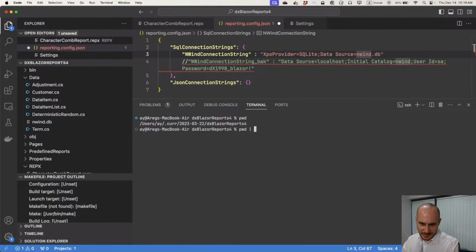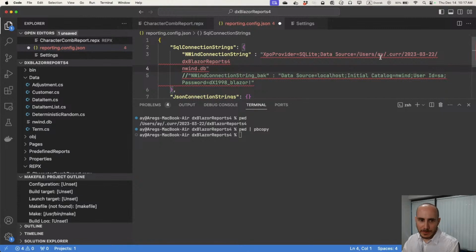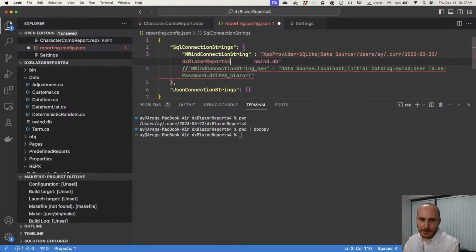In Windows environments, it looks something like this, clip.exe. You have that both in PowerShell and in WSL in Windows. And on Mac, it looks a little bit different, pbcopy. Unfortunately, I have to keep all three of these in my head because I switch between machines all the time. But once I do that, I can copy and paste in the current path, which is basically just about where the Northwind database lives.